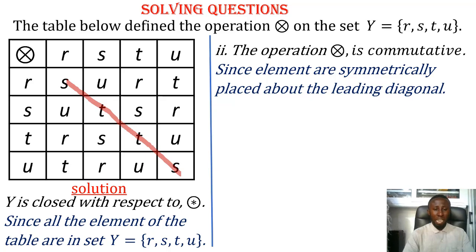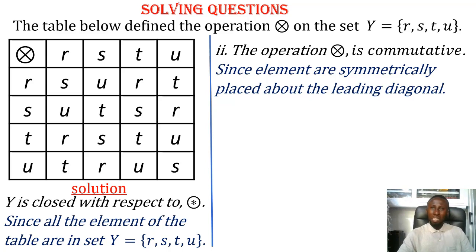We are saying the operation is symmetrical about the diagonal. At first it was not, but here let's see. So we have U R T. So we come here, we have U R T. They are the same, right? Let's move on. The second one, we have S R, S R, U, U. So those here are the same as here. Since the elements are symmetrically placed about the leading diagonal, therefore this operation is commutative. Good, right?